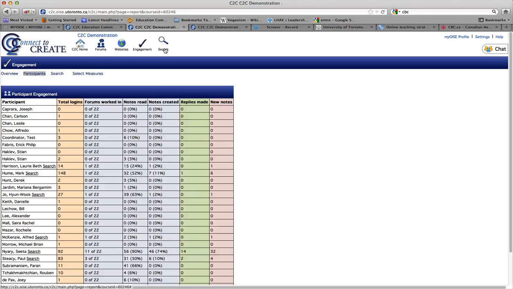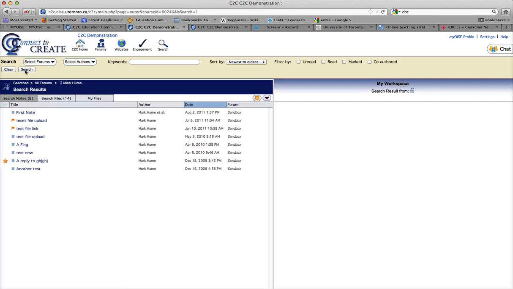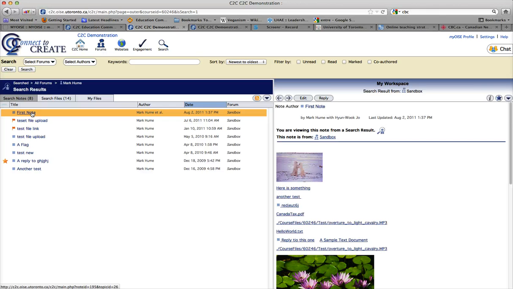Search, on the other hand, if I click on something and I now want to, let's say, search an author, and I'm not in an edit mode, it really gives me my search here, all forums, and what my search parameters are, both with the drop down as well as in the breadcrumb. And if I click on one of the notes, the left side is the search and the right side is that information of the search.